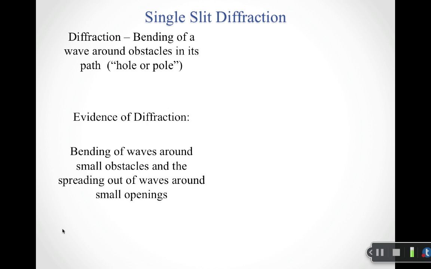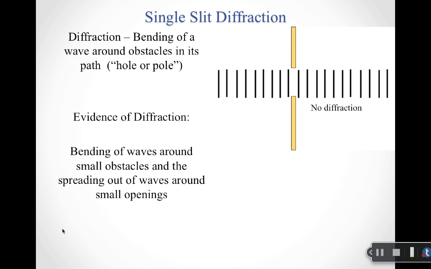And so what evidence do we have of this? Well, again, as we just said, you can bend them around small obstacles, so you hear what's going on the other side of a small wall, or you hear what's happening if you're not standing directly in front of a doorway. And if there was no diffraction, what would happen would be this, right? A wave would come through, and it would come straight through, and it wouldn't bend at all.